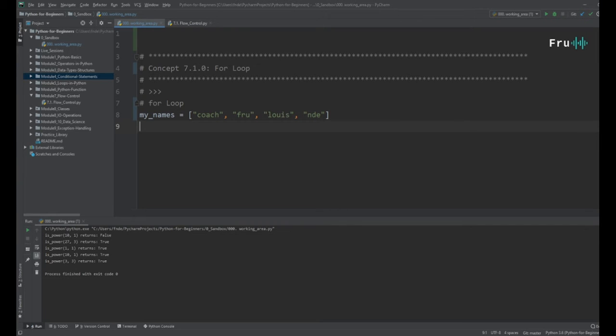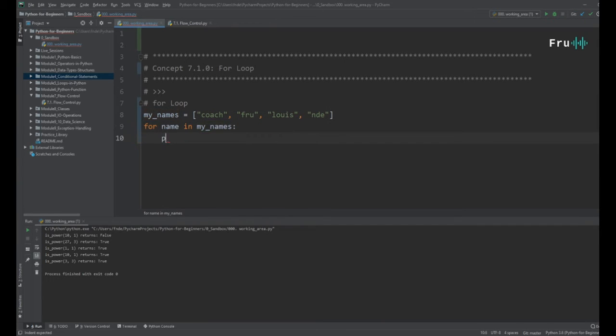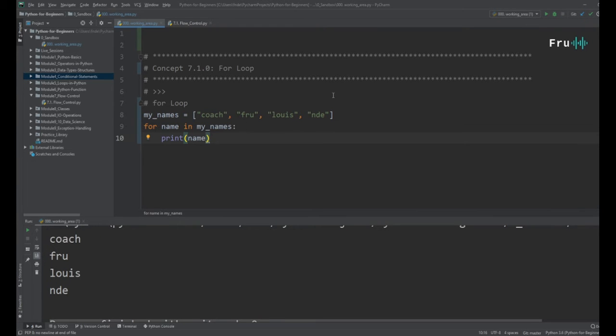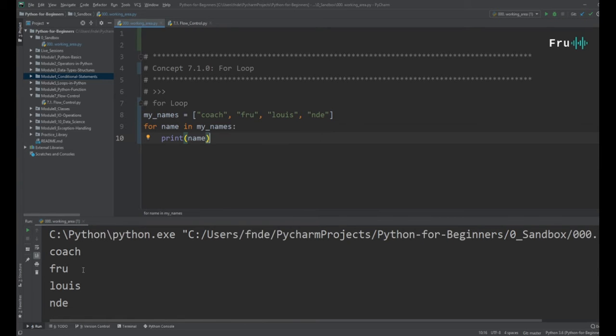All right, so I just have a quick collection, and as for a for loop, we know the syntax for that. We're simply going to say, for example, for name in my_names. For each name that shows up within this list, this collection, let's go ahead and print that name on the screen. Straightforward ABC type of code, and we go ahead and run this. It simply goes through this and prints each name on the screen for us. All right, so that's a basic for loop, and that's just a refresher of what we did.